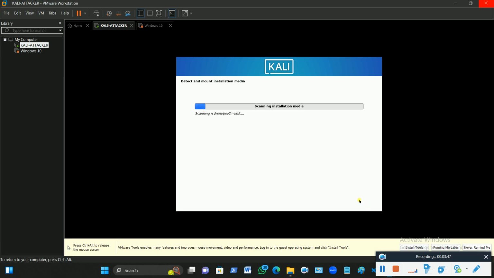So, detecting and mounting installation media, which is going to be your hard disk. It's checking to see whether the hard disk that you've selected is okay. After the scanning and determining whether the hard disk space that you chose is okay, we proceed to the next point.